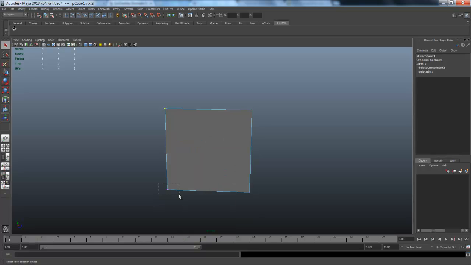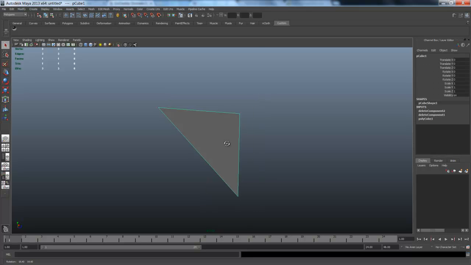I can even get rid of one of these vertices, and this is the most simple three-dimensional object or polygon you can have. A point can also be a three-dimensional object because it's in a three-dimensional space.